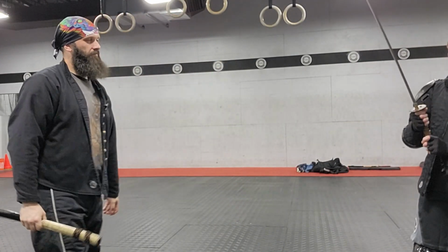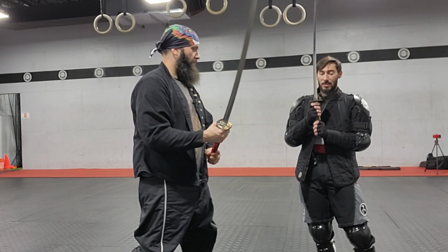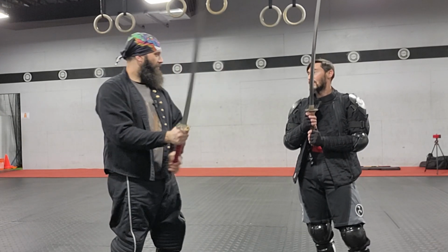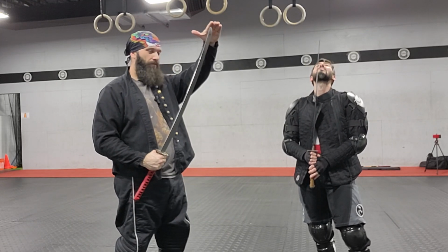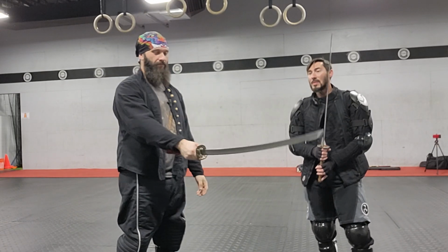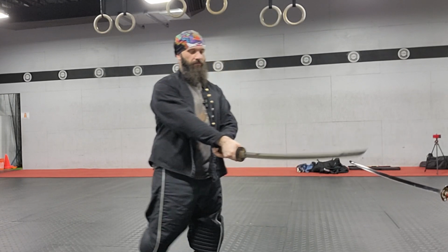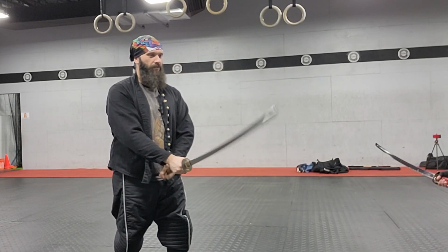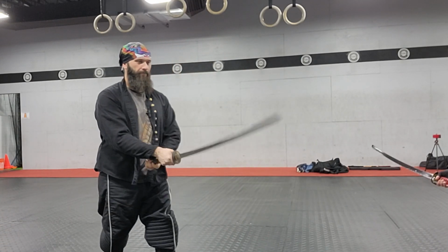Well, blade heavy. One of the things about a training sword is that you don't actually want it to be close to an actual katana, because they hit so hard. I don't think people realize how hard they hit. They're the same weight as a longsword, but they're shorter. So all that weight is at the balance point, condensed down here. It's very solid. Not nearly as balanced as the other one. A short little handle, though. It's enough. Because of how solid it is, it moves very quickly.